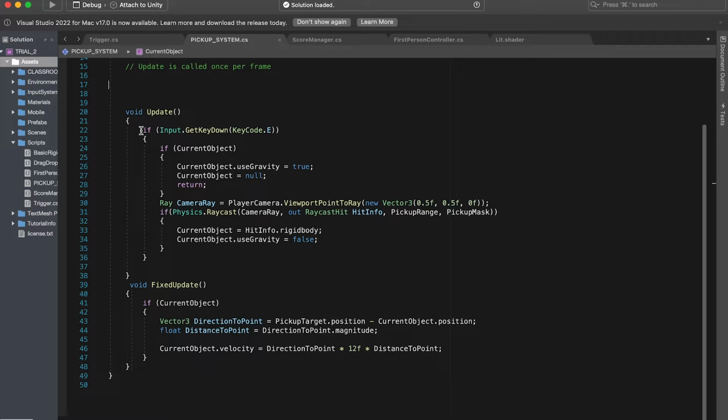Here you can see a simple pickup script where in the void update method I used two simple if statements. If you press the E key, a camera ray, which is a laser beam you could say, shoots out of your camera, and if it collides with an object, you turn off the object's gravity and you bring it towards your face. So it makes it look like you picked up an object. And the other if statement is if you already have the object in hands, you turn the object's gravity back on and you basically throw it to the ground. That's how my pickup system works.